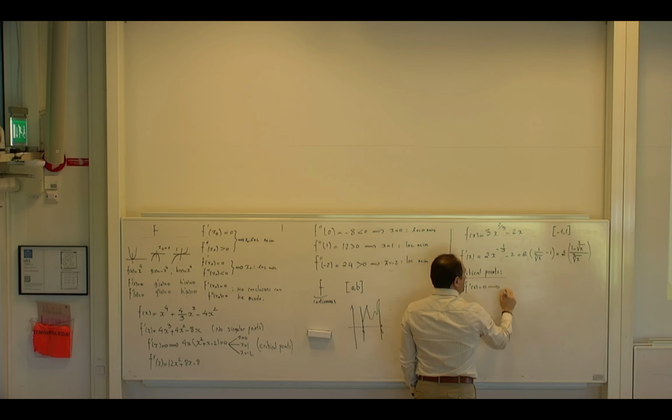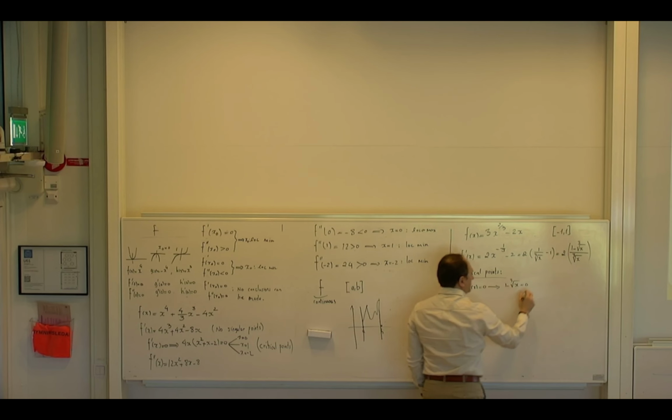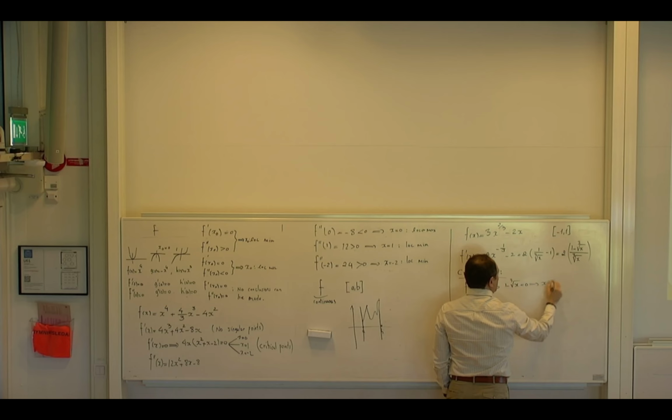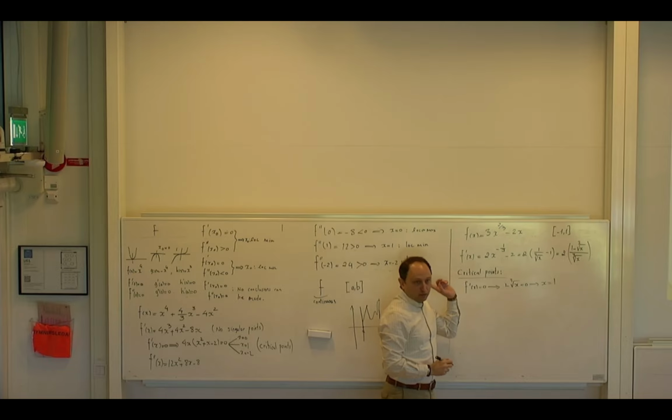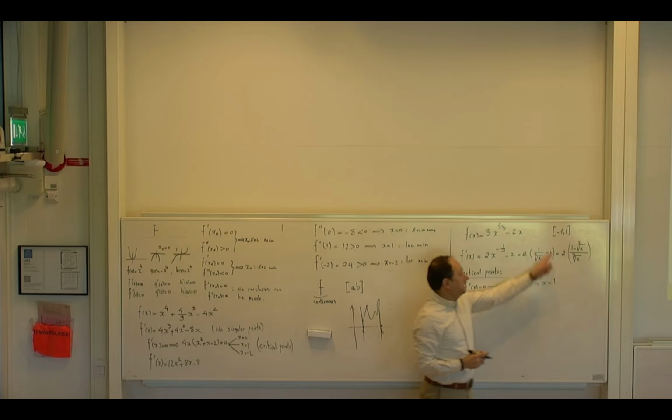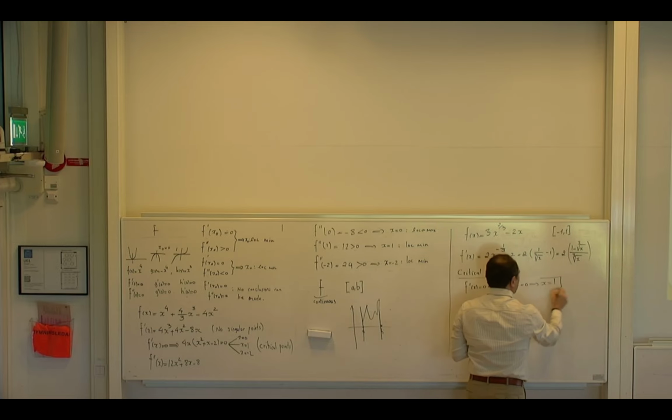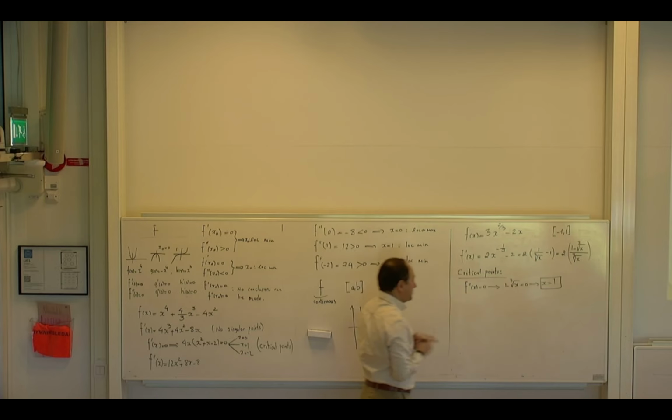So this means that 1 minus the third root of x should be 0, which is the numerator. And then what happens? X becomes 1. But here you shouldn't compare it with the domain, because we don't care about the domain, we care about the interval. Is that acceptable? Yes, it is within. So I will accept it. Unfortunately, it's also the endpoint. It doesn't matter. So this is the only critical point.